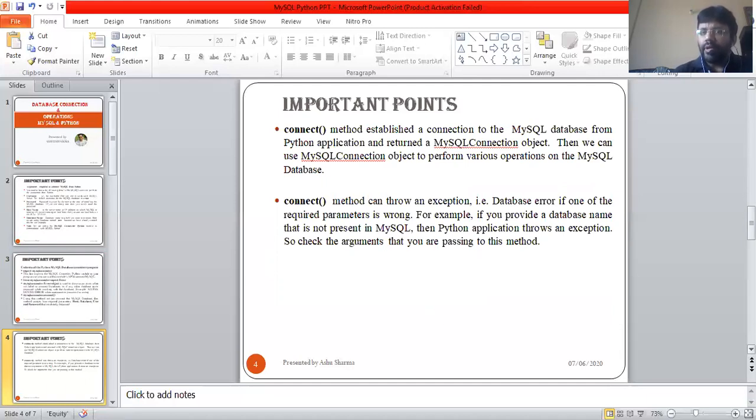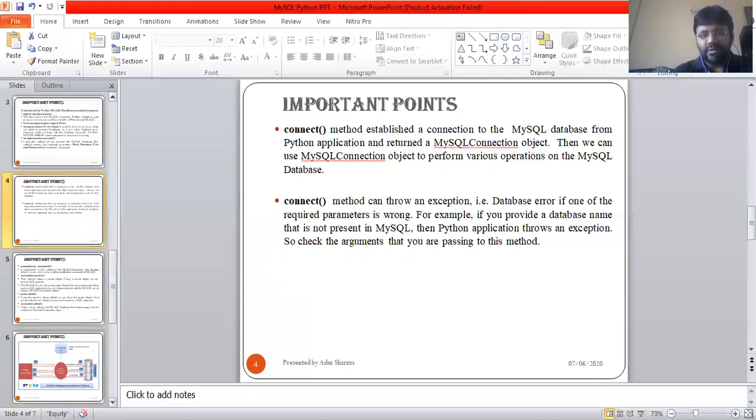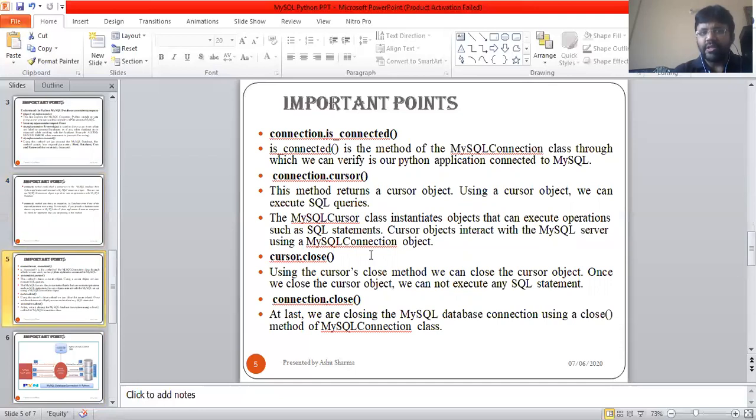The connect method can throw an exception as well, such as a database error, if one of the required parameters is wrong. For example, if you provide a database name that is not present in MySQL, then the Python application throws an exception. So check the arguments that you are passing to this method. It is very important to check those credentials. Now move to the next slide.